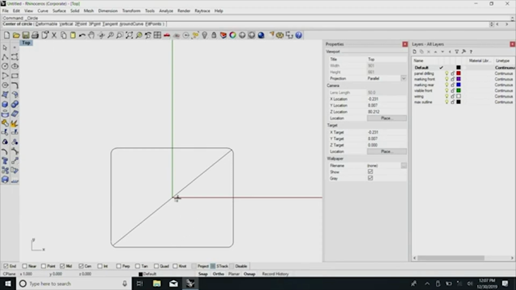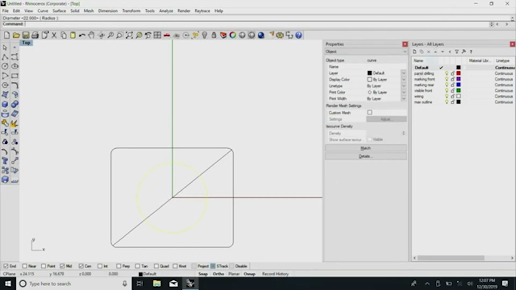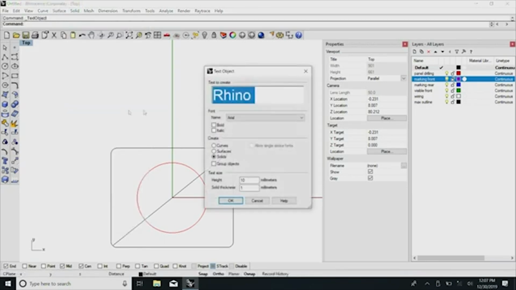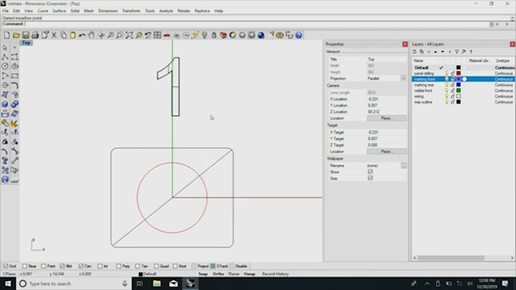Now at this point let me introduce one more, which I will call a panel drilling layout. So, I have here a maximum outline, I have a panel drill which sits there, and then I have got one more here saying marking front. So, on the top here one more, I will see if I can see there.